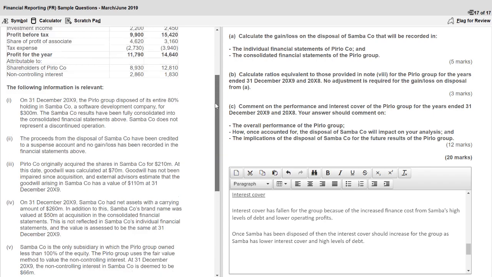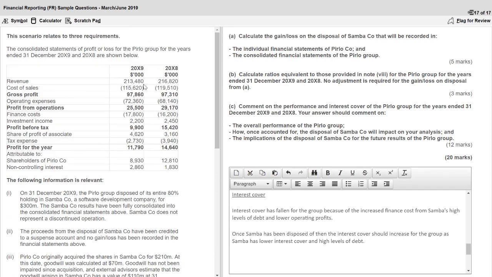So as you can see, we're working our way down. We started at revenue, we've talked about gross margin, operating margin, and interest cover, but be very, very careful that you don't stop there and bring in a conclusion, because we haven't yet finished. I wouldn't talk about interest income. It hasn't moved much, has it? Profit before tax and profit for the year have fallen significantly. And look at this line there. You could easily miss out that share of profit of associate.